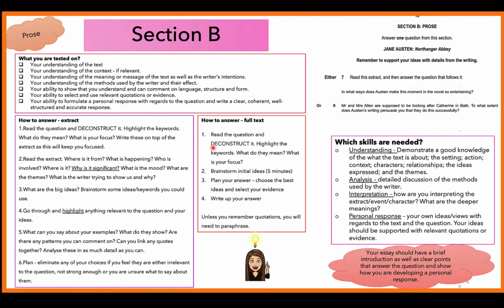Now, your evidence can be paraphrased if you don't remember direct quotations. You may remember several direct quotations. There may be things that pop out, some interesting ones that you remember, some ones that you maybe discussed a lot in lesson. But if you don't, worry not, you will remember the gist of what's happening, so you are able to paraphrase. What you really want to think about is your examples. Where in the novel are you going for this particular example to back up this particular point? What's happening at this moment? So if you can't remember any quotations, then by all means do paraphrase.